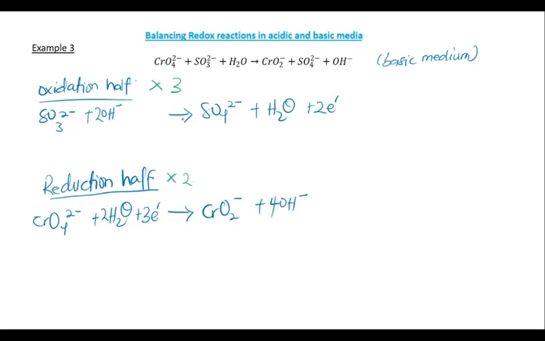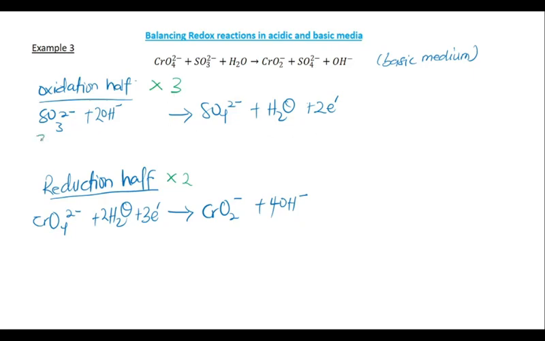It is not always the case that you multiply the oxidation half by 3 and the reduction half by 2. The examples that I'm using for this tutorial require that we use 3 and 2 for them, but it's not always the case. Sometimes you use 4, sometimes you use other factors just to get the number of electrons equal, the least as much as possible.